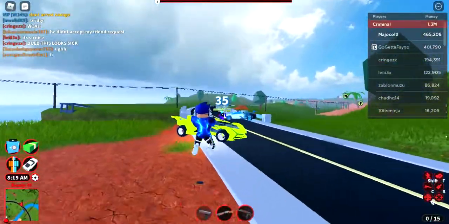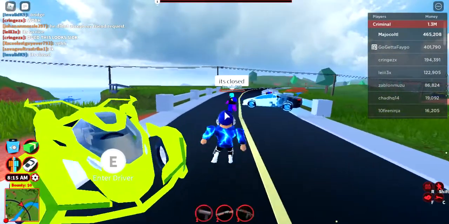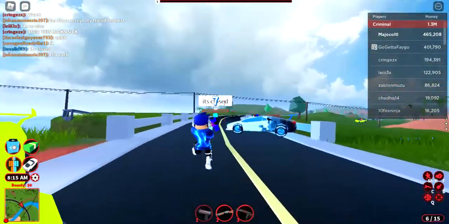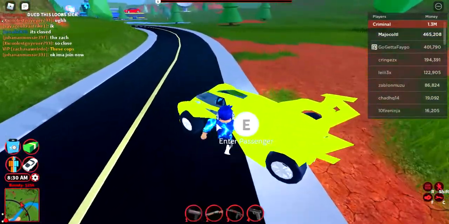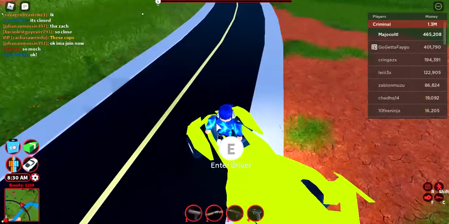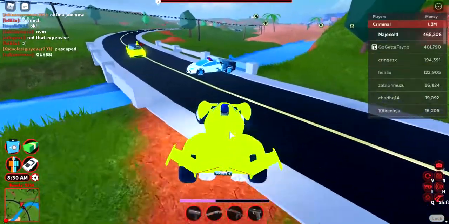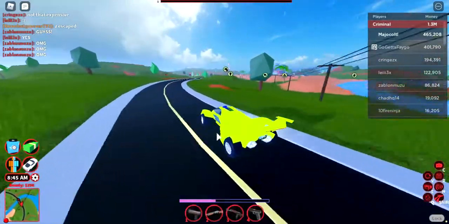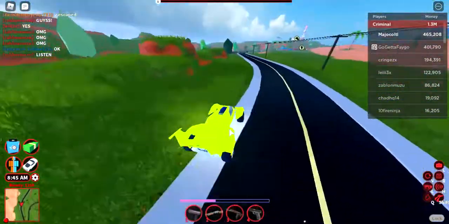Alright, we gotta take out this cop right here. I don't know, I don't trust you. Okay. What? This person's just, well, okay. Anywho, let's make our way over.